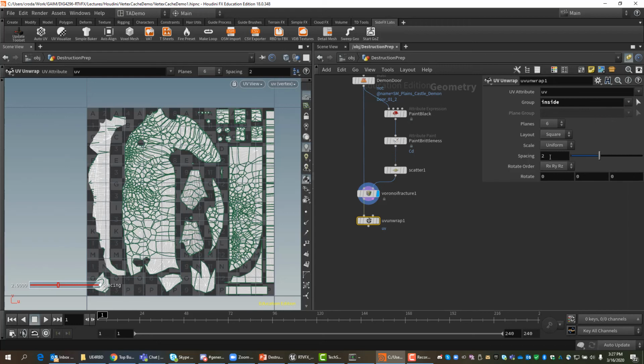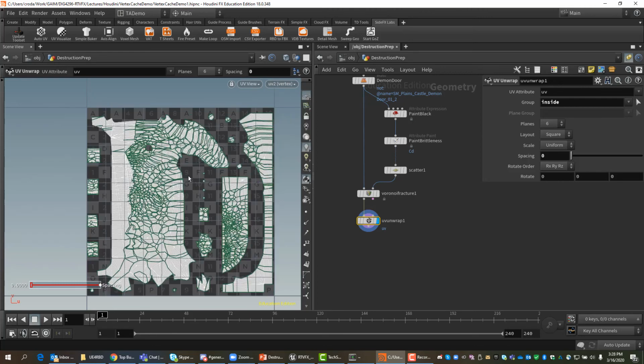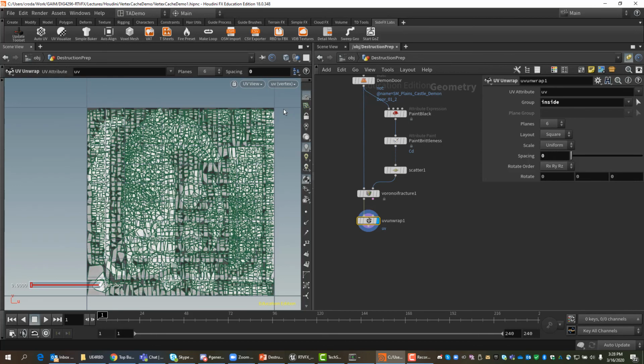And then for the spacing, let's go for a value of 0 because we want to take as much advantage of our texture map as possible. And I'm going to hit the display on this. And now notice that we have good coverage, with all these little objects in here. This is the exterior, and we've got some kind of overlap for the interior and the exterior going at it here. That's okay, but we've got good coverage with all these little spots all the way in here, so we know that we're covered really well.